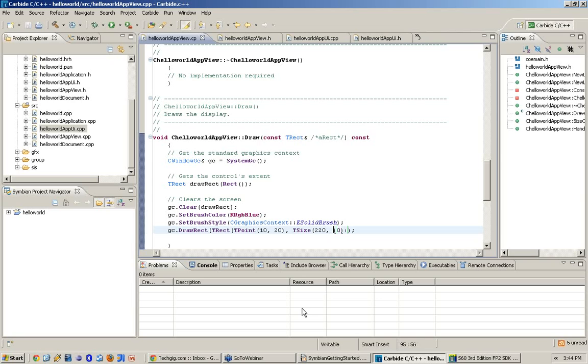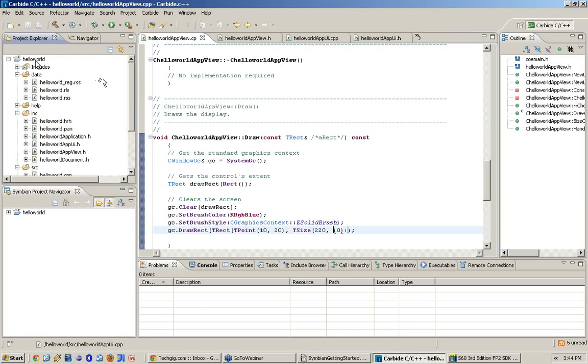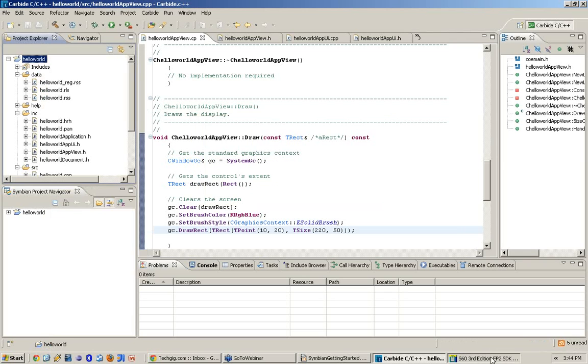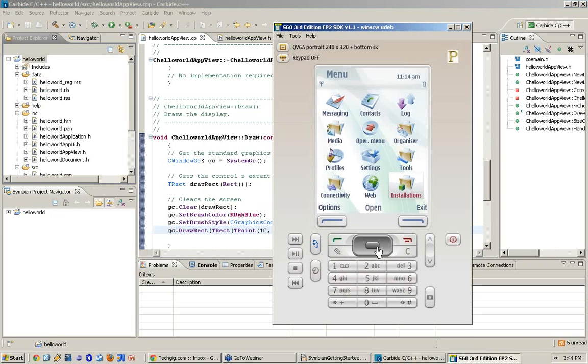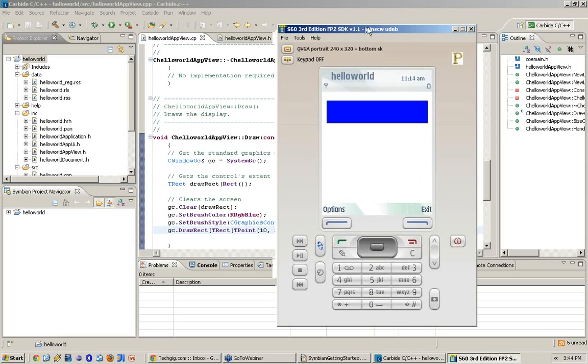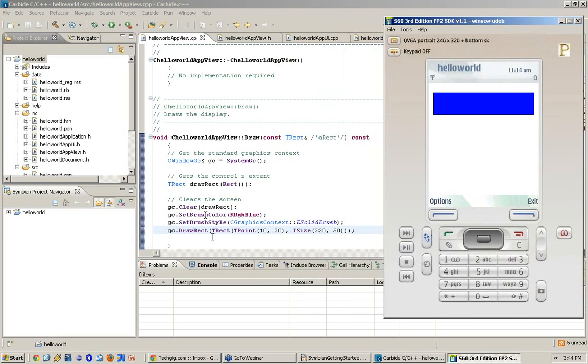So I do this and I do a build project. Okay, so now I can see the output. It uses color blue, and the brush style to fill this rectangle is solid brush, so there are no gaps inside it.